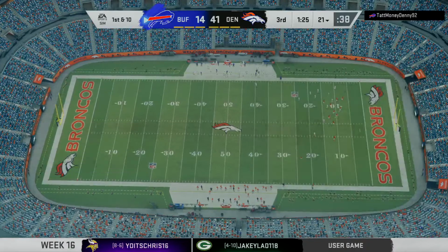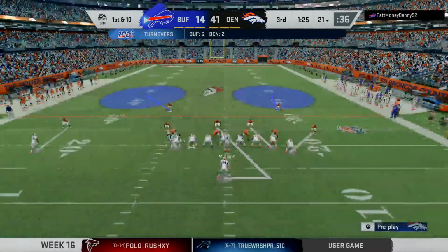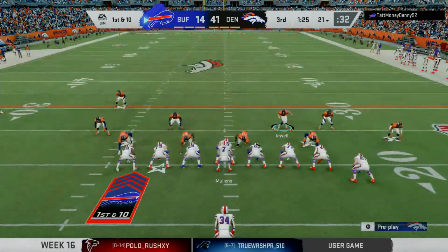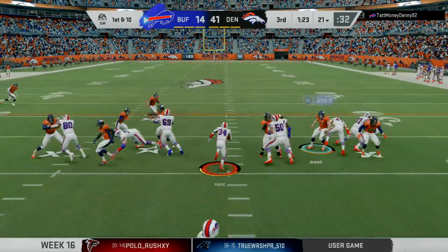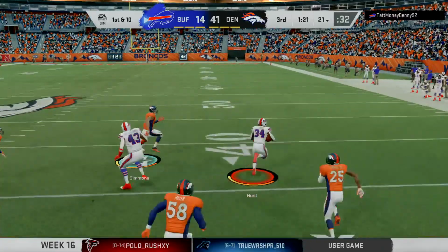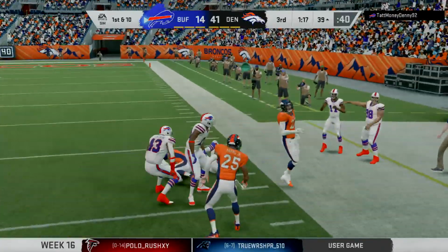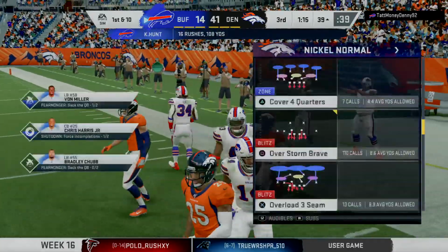Well, we looked at each other right away. We knew that flag was coming out. And I always enjoy the conversation post, because officials always tell you, I don't want to throw the flag, but you caused the play. You did it. I had to. And all the way down to the 39.